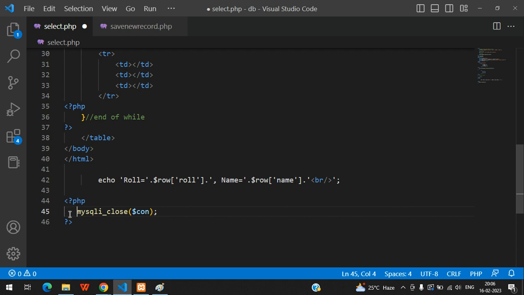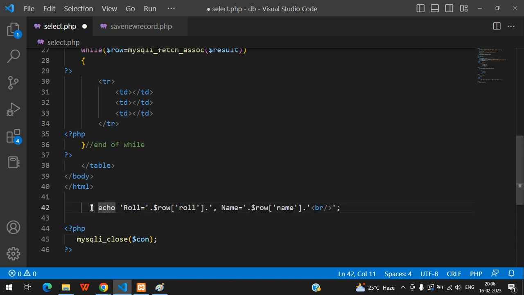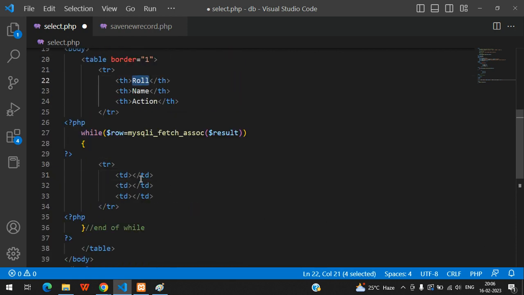Now here we are keeping this PHP small tag to close the connection. Got it? Now what we have to do, we have to manage these things. So how to write this thing? See here, now this roll, roll number, equal to is not required. We just require to print this roll number under this column, because the first column is for roll. So inside this first column, we have to put something like that, PHP echo that thing. That's all. It's very simple.